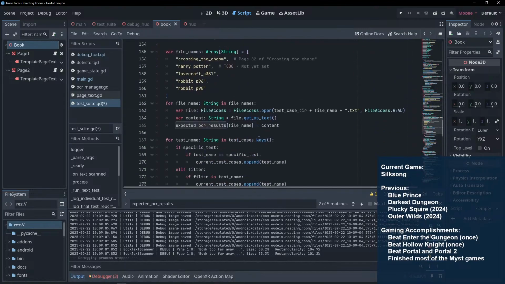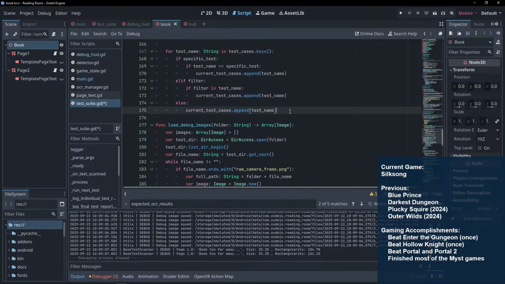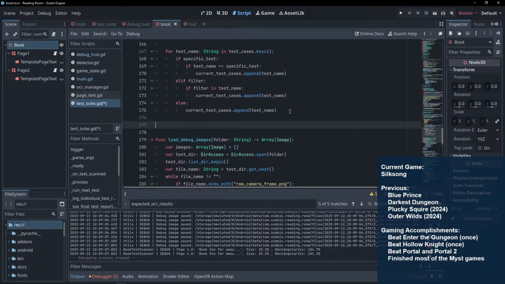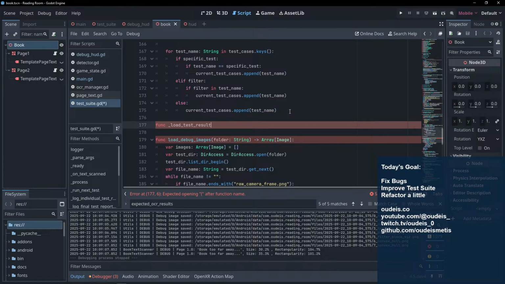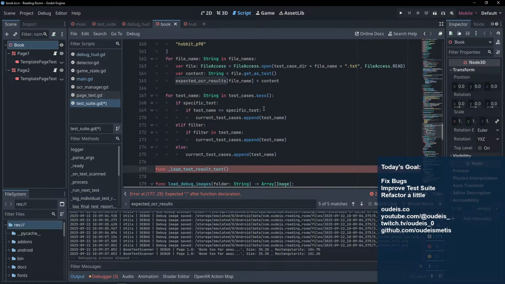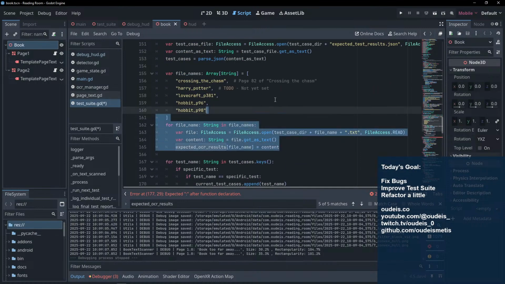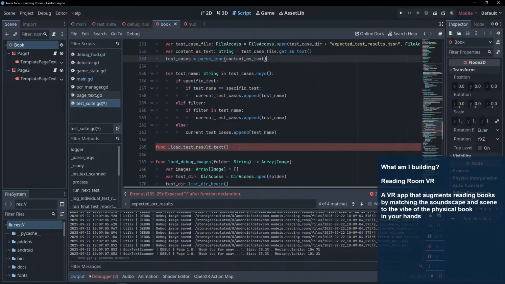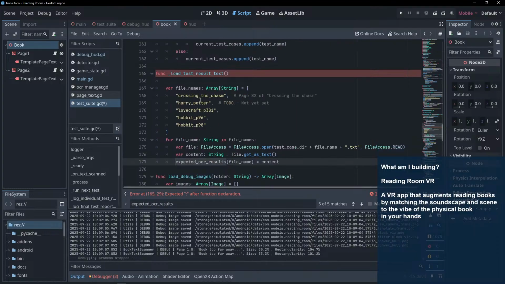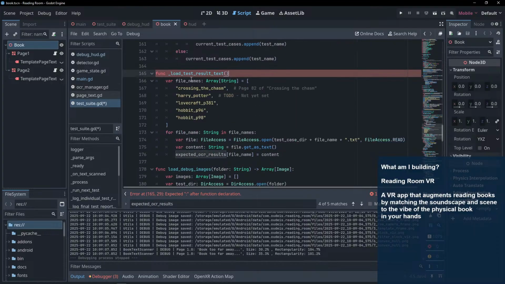And the new function will be func load test result text for file, we'll just do file name, yeah.